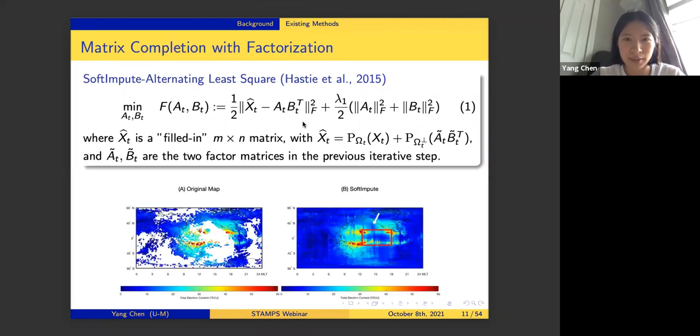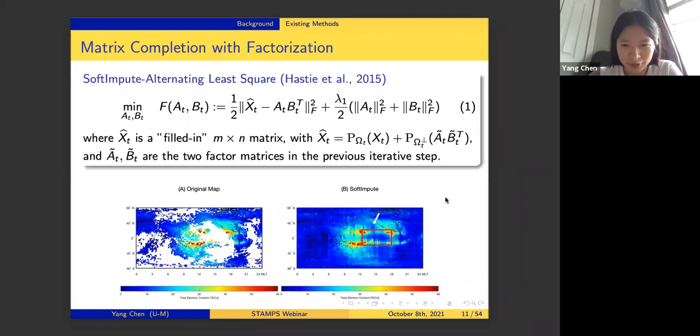So let's see what it can do for our TEC maps. On the left-hand side, I'm showing the original total electron content map, which has scattered missingness here and there in the land area, and a large patched missingness in the ocean areas. And here's what we can achieve with soft impute. When we first saw this result, we thought, well, it's decent.